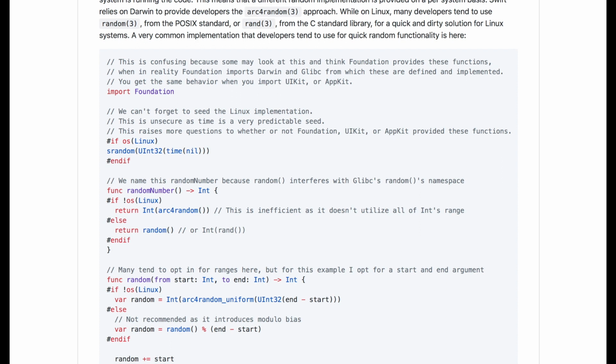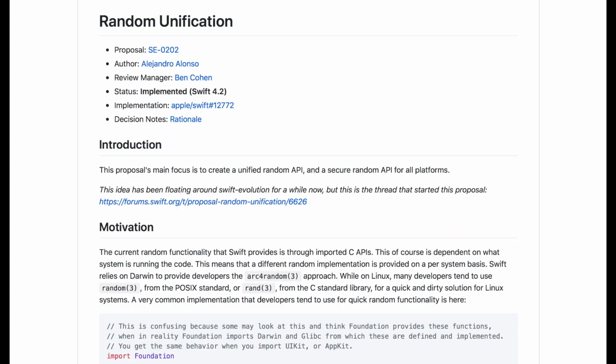So this proposal came in order to solve this issue, to provide a standard library random API that basically allows us to not really care about which operating system we're deploying. And furthermore, we don't even have to be experts in random distributions, which is one of the issues that you often see come up when you work with random APIs.